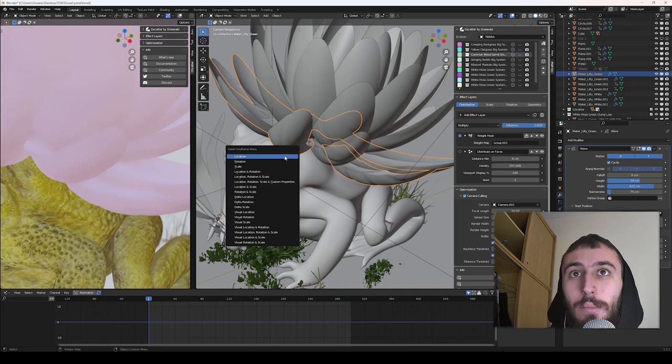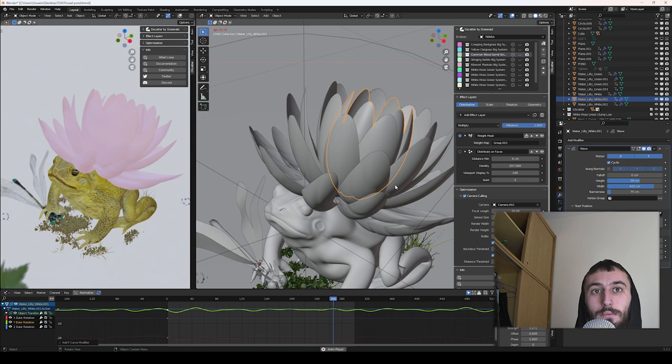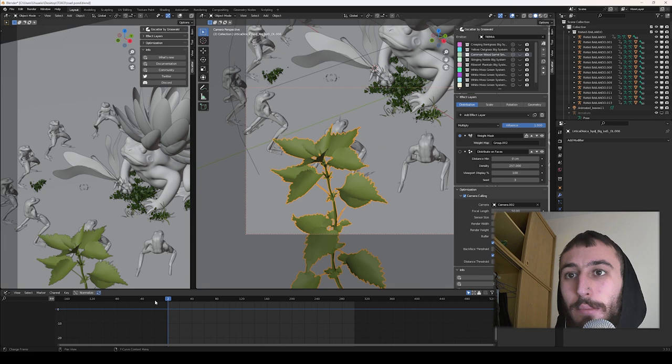And now the same trick that we've been using. Set a rotation key point, and then a noise modifier in the graph editor. Let's tweak it a bit, trying to create a very subtle swing effect. Also, let's do the same for this plant at the front. Slowly making the scene come to life. Actually, it's the little details like those that stack up and end up building a scene.